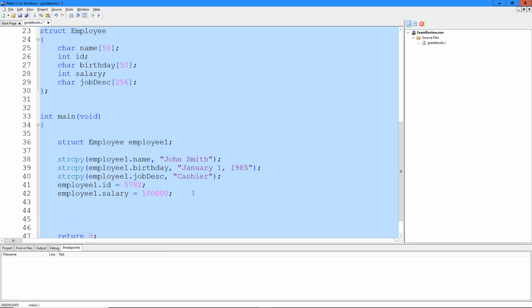To actually access it, it's going to be very similar now. If we want to print out the information about the employee, we can say the employee's name is %s, because we're dealing with strings, and it'll just be employee1, which is the name of our employee variable, dot name, and that'll access the name of our employee. So let's go ahead and print that, or run this so far.